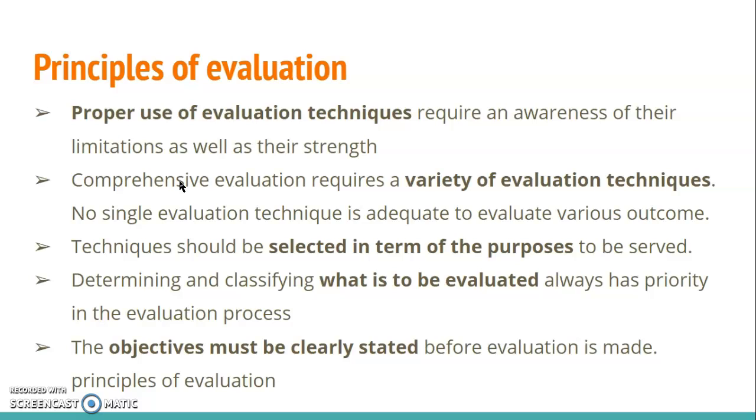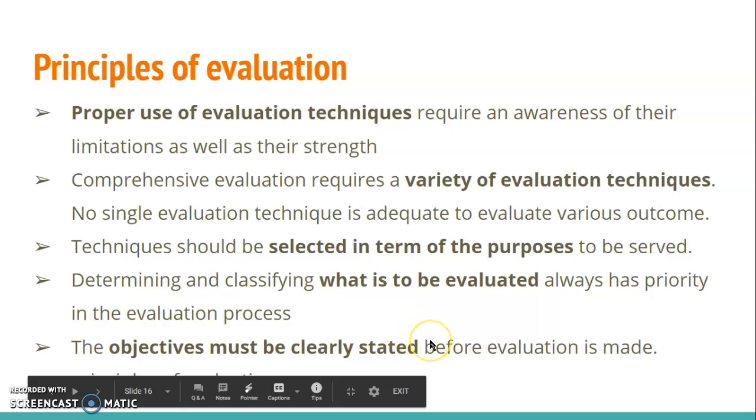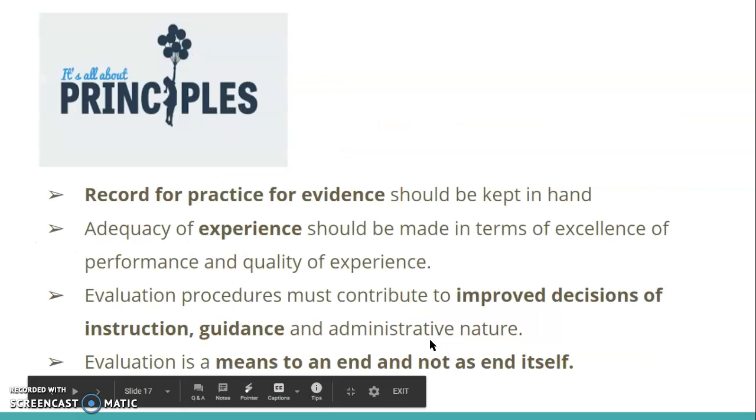Principles of evaluation. Proper use of evaluation technique is essential, and when you use evaluation techniques, a variety of evaluation tools should be used, selected in terms of the purpose of your evaluation. You have to identify what is to be evaluated and do accordingly. The objective must be clearly stated before starting an evaluation. All the evaluation materials have to be kept as evidence.